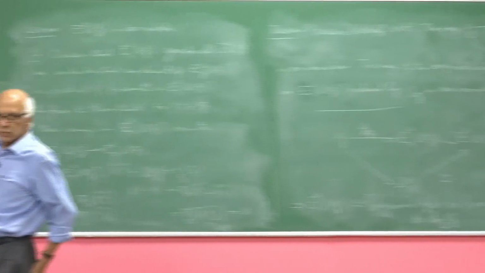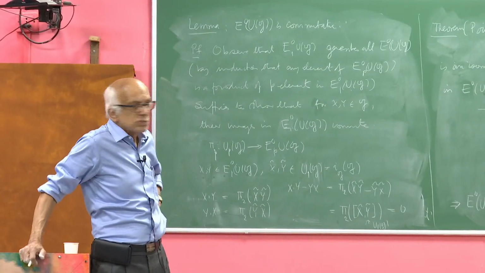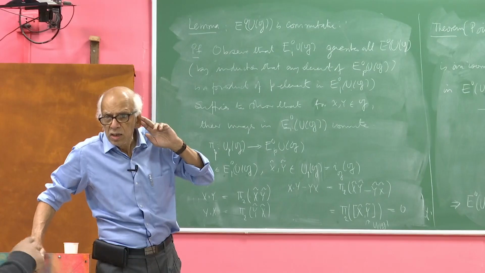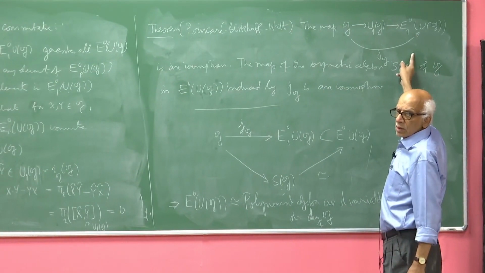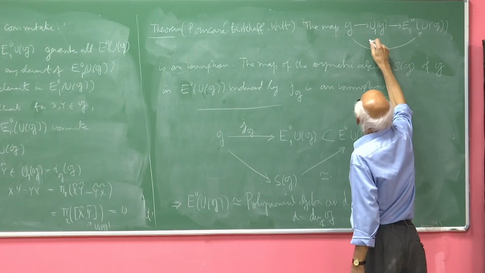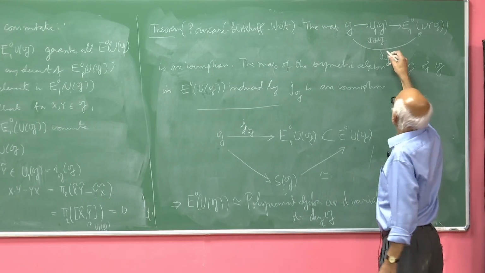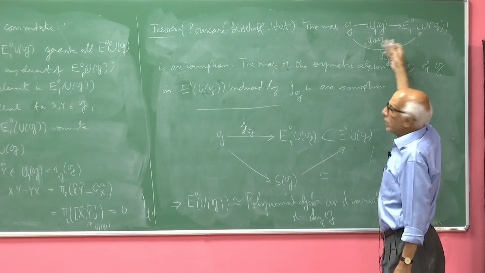So the map G going to U1G: U1G is actually scalars plus G. From here to here, the mapping is an isomorphism. That is, G goes into C direct sum G, and then going to G. U1G can be identified with C plus G. And then U1 modulo U0, by definition, this is nothing but U1 modulo U0, and this is U0.